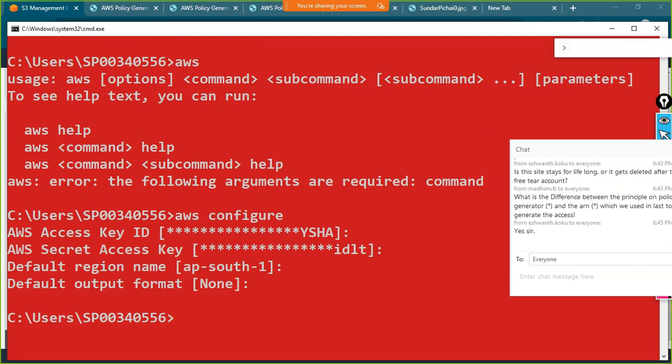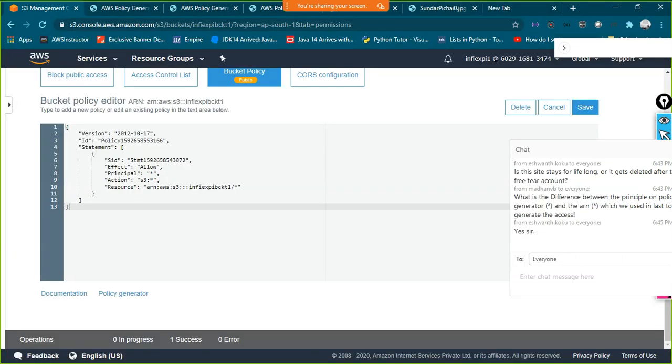Right now I haven't given any information. Your account is connected via the console, and from here also you can operate your S3. You can store your image, copy your image, remove an image. All these you can do through a command prompt by injecting commands. You have the rm command and the cp command, which you can instruct from the console window to get performed on your S3 bucket.